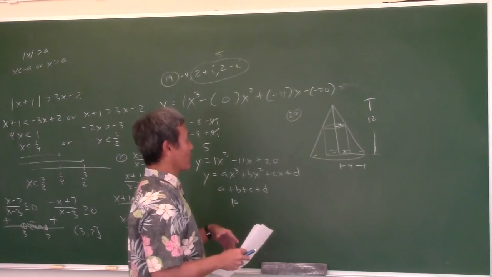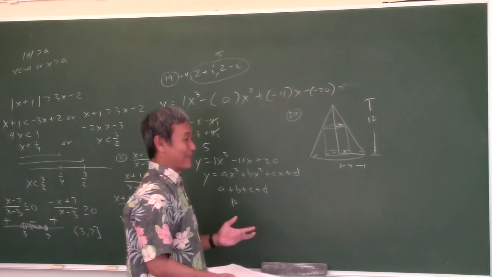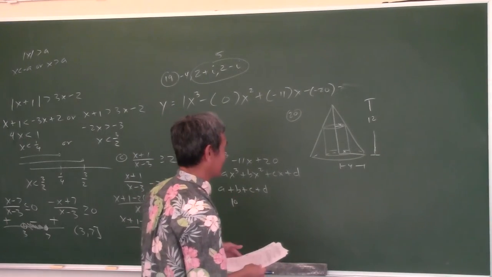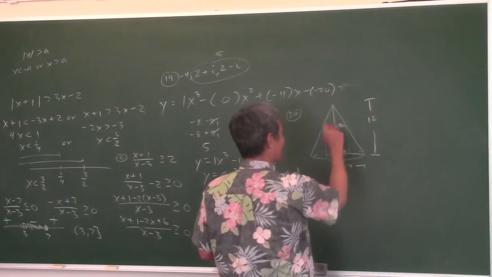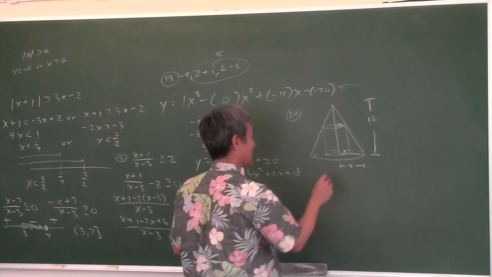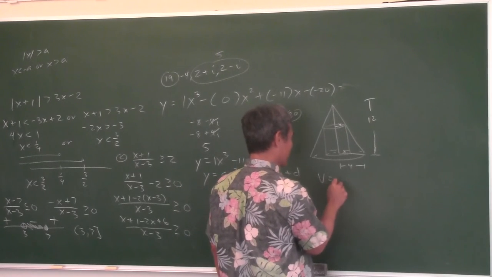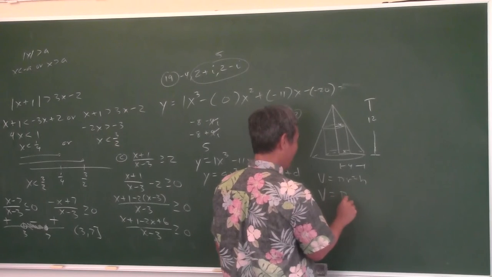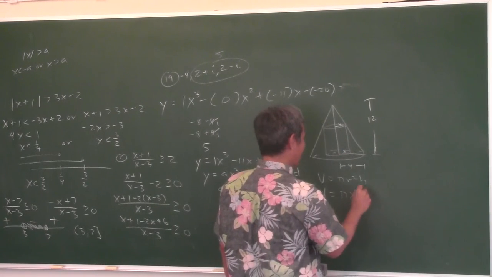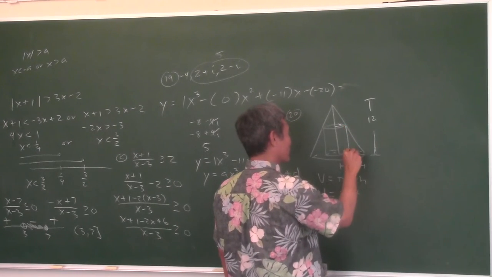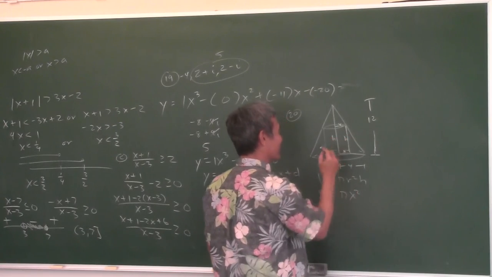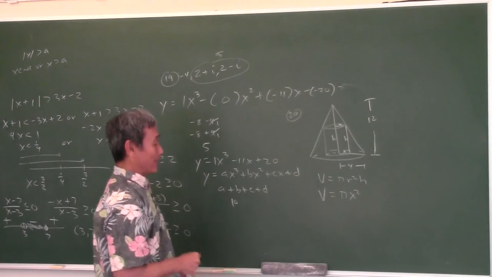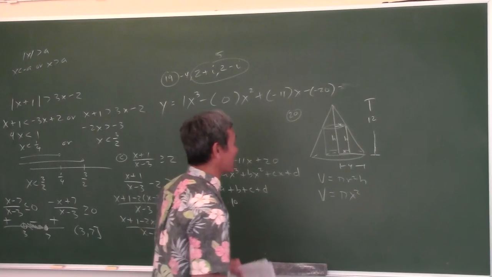Now you guys already know, when you see something like this, you've got to be thinking similar triangles. First of all, you've got to know your volume formulas, right? The volume of a cylinder is equal to pi r squared h. So pi, the radius is x. Now the problem is, we don't know what the height is right there. Or I guess you want to call that the height. And that's where similar triangles come in.